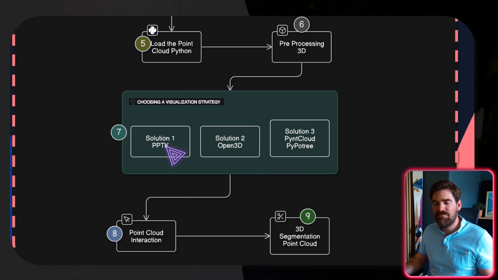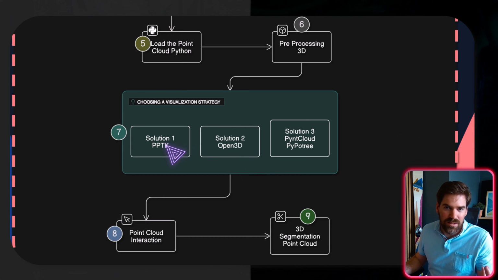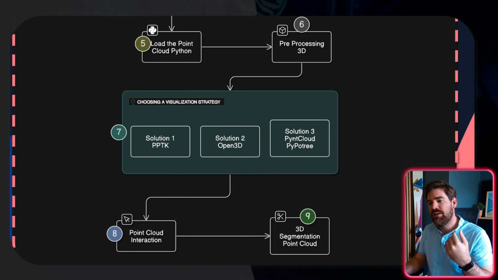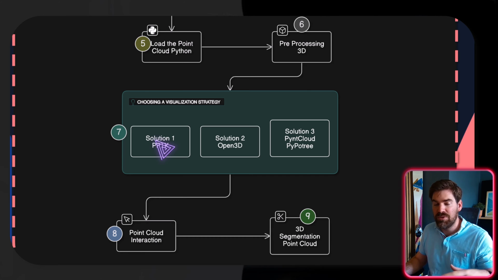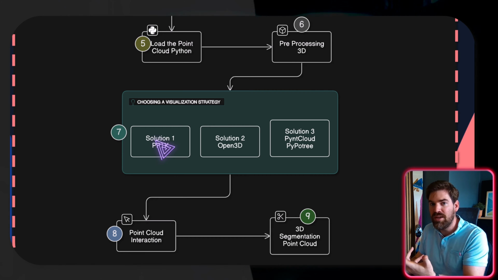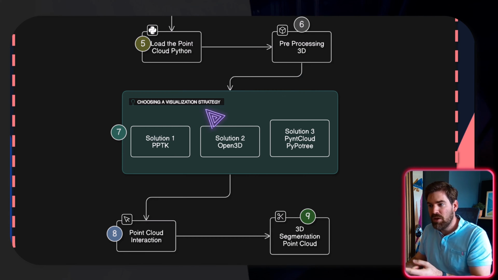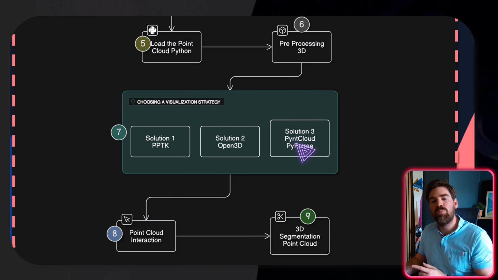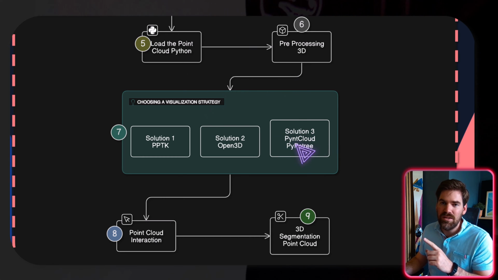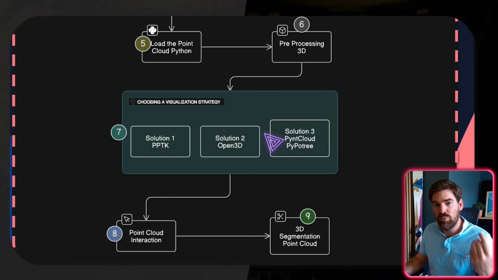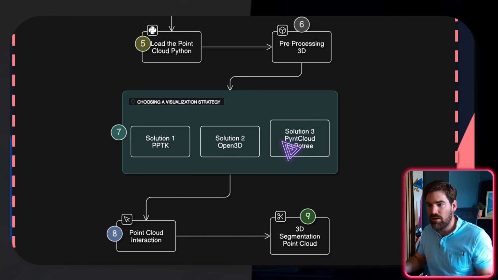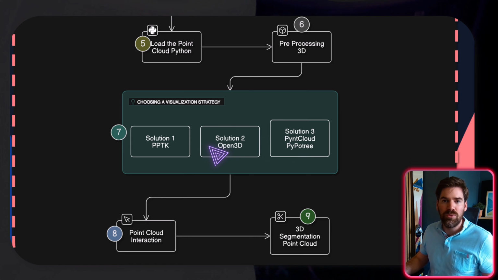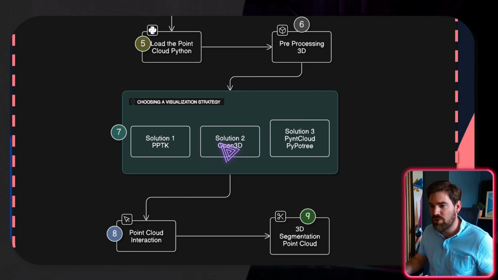Just a quick warm up around that. PPTK is discontinued, but it's pretty handy. It was developed by HERE Technologies, and it provides some nice wrapper to also use a visualizer that works with octrees, so it makes it easier to work with the data within this viewer. Whereas PyntCloud and Potree are two solutions that are handy if you work inside of a Jupyter notebook on the web without a local environment and you cannot use OpenGL, okay? Else, I will recommend Open3D, which is pretty nice, and that's what I focus on right now.